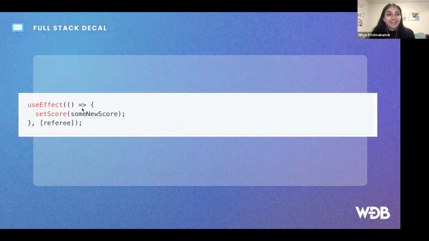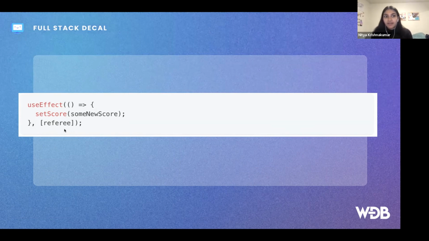Say we have an app that keeps track of a score, and you want to update that score. As you can see in this example, the score is being updated using a state hook. The setScore is obviously from a useState. But maybe you only want to change the score when the referee changes, for example.